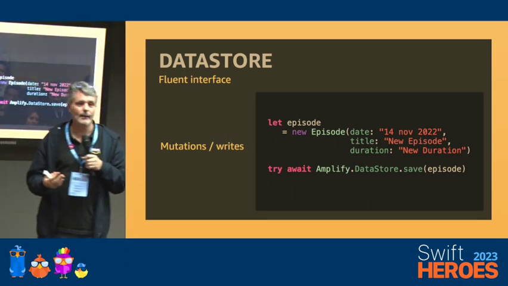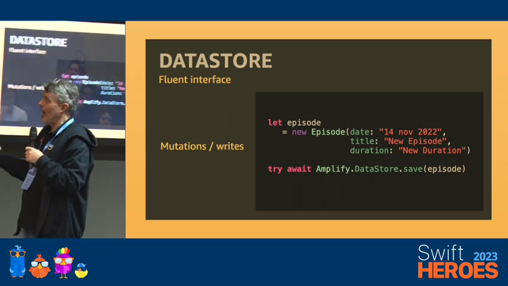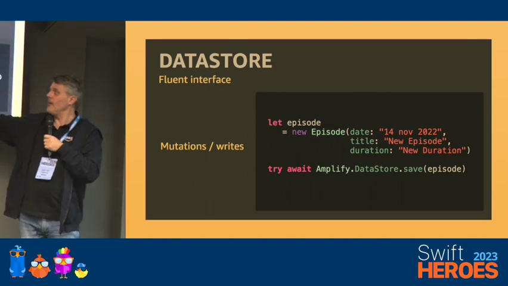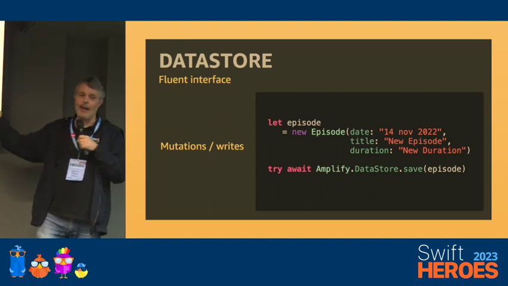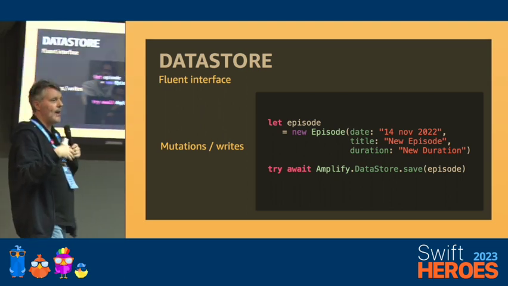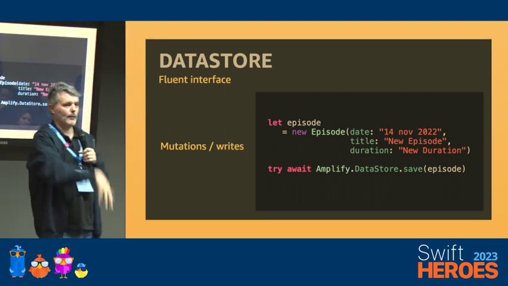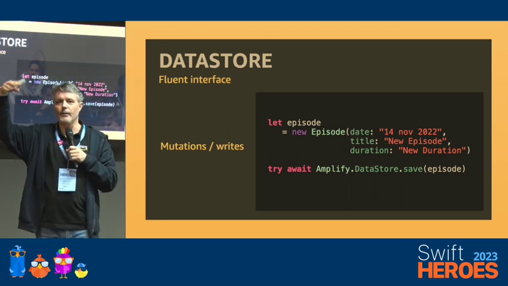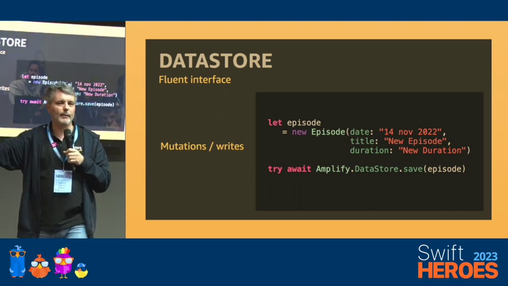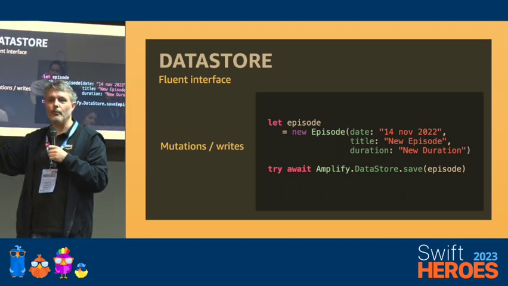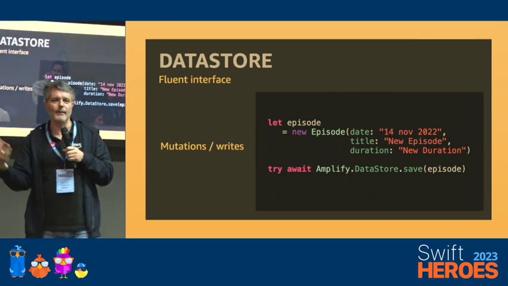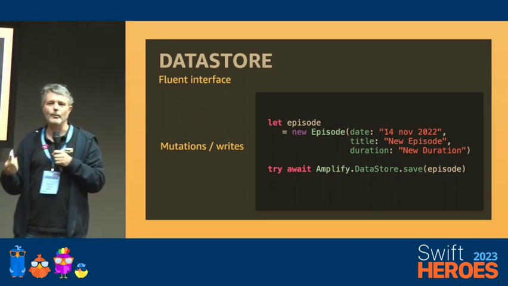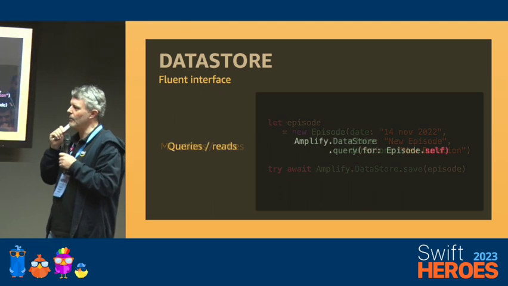So I just create an entity, I pass parameters, and when I want to save that to the database, I just use an asynchronous method, amplify.datastore.save, and my episode. And all the magic happens behind the scenes automatically for you, so it's saved locally on the local database, but it's also sent asynchronously across the network to a GraphQL API and will be persisted in a database running in the cloud for you. You don't even have to create that database, it creates it for you automatically. We are using DynamoDB to store your data, so it's a managed NoSQL database. I'll talk about the database in a minute.